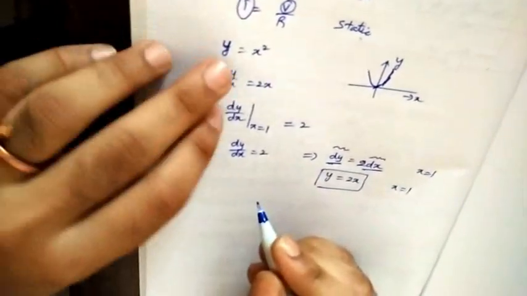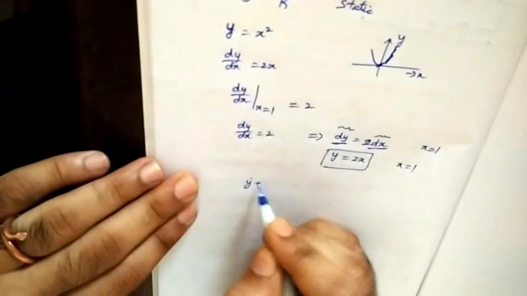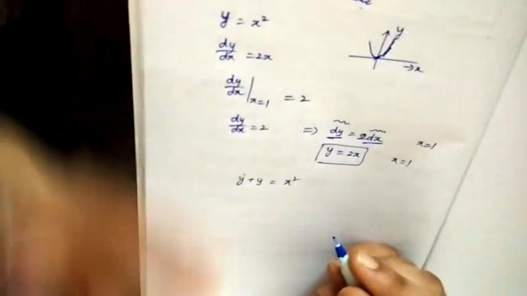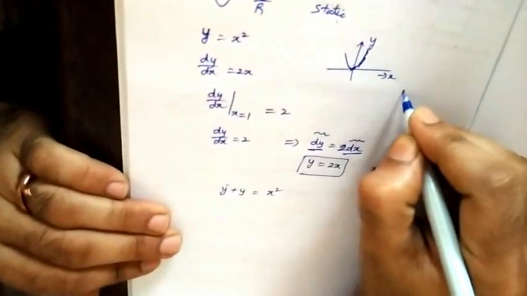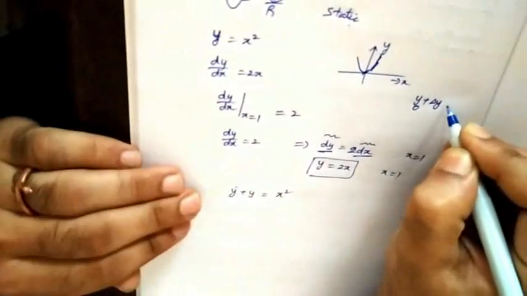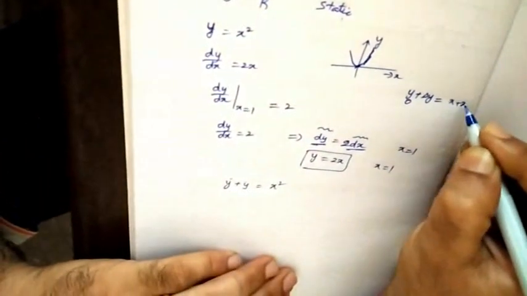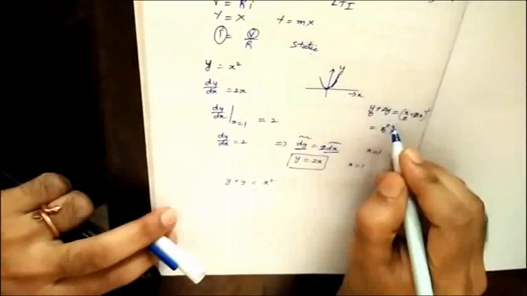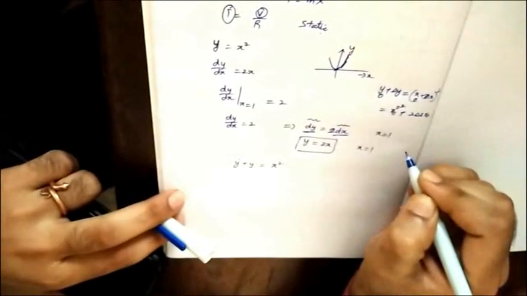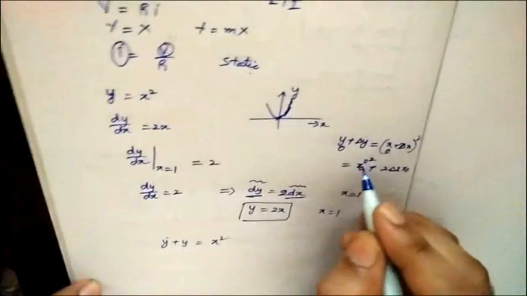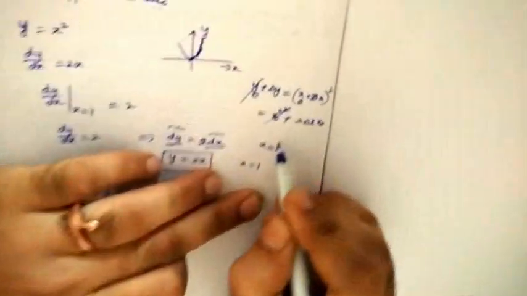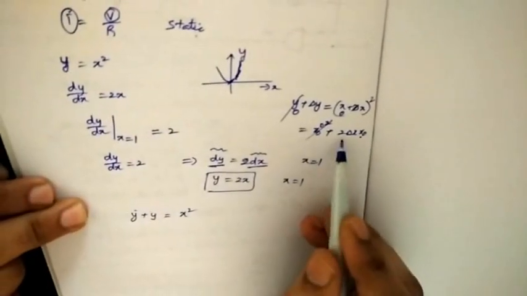Extending this, that was a static case once again, with no differential or derivative terms. Now take y dot plus y is equal to x square. You told me the answer from intuition, and I have accepted. But to arrive at it, around that point we take an incremental change: y naught plus delta y, and x naught plus delta x whole square. That gives x naught square plus 2 x naught delta x, since delta x is small, so delta x square is very small. Once again y naught and x naught square cancel. That is how you arrive at this. If you put the value of x naught, you get delta y is equal to 2 delta x.